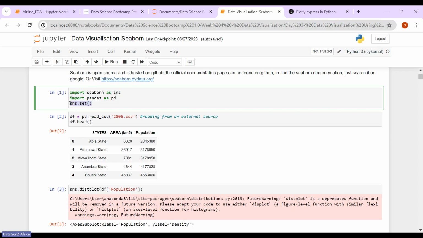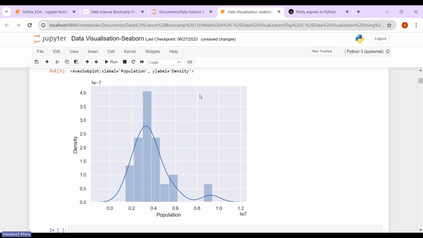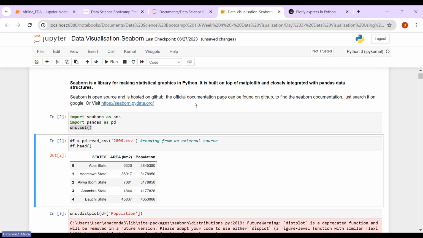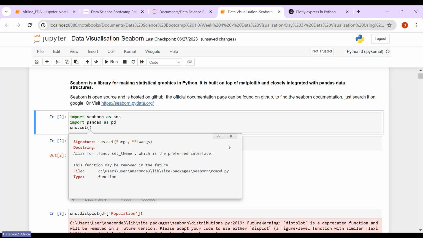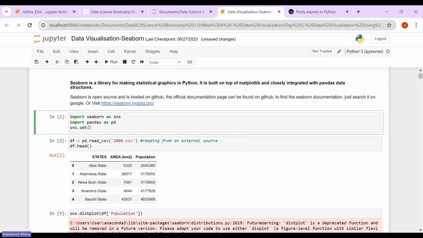So you can just use sns.set to set the theme for your graph. I'll explain what that means when I move, like all this background. It's because I didn't set any theme. I'm just using the default theme. But if I want to set additional theme, I can just set it under this theme. I can put black grid, white grid, or whatever grid you want, right?